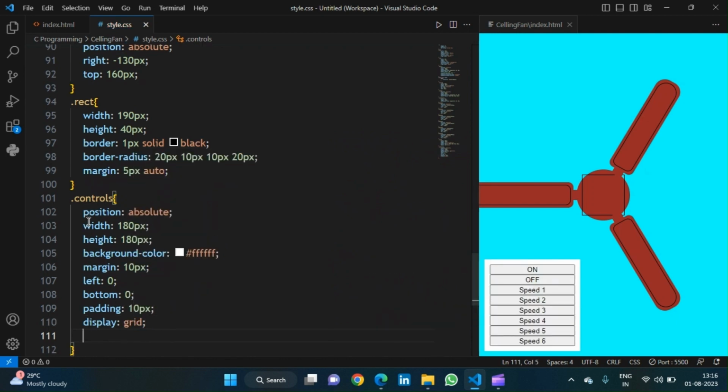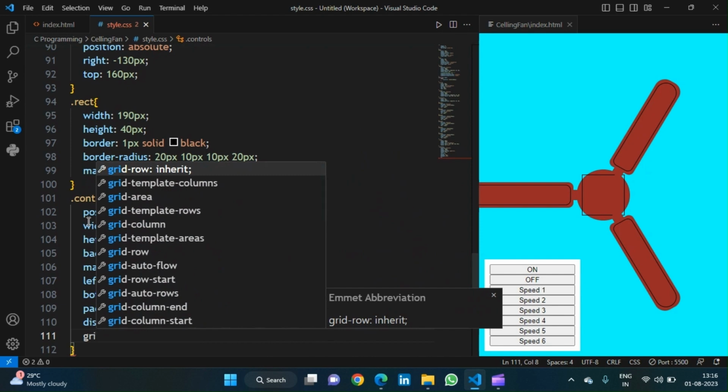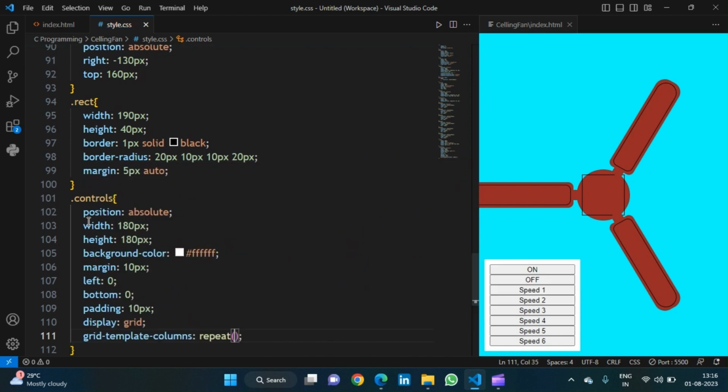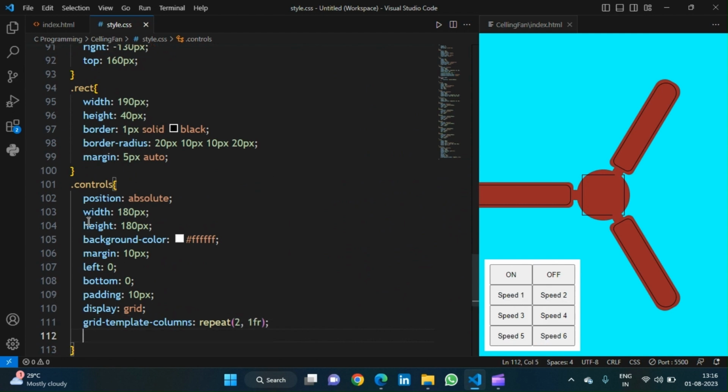Okay, great. And now giving a grid template. So grid template column, and inside it we are giving a repeat, and repeat should be 2 comma 1 fr. So okay. Now come to the next, and next should be giving a box shadow.